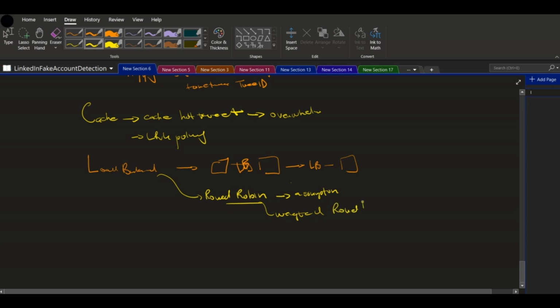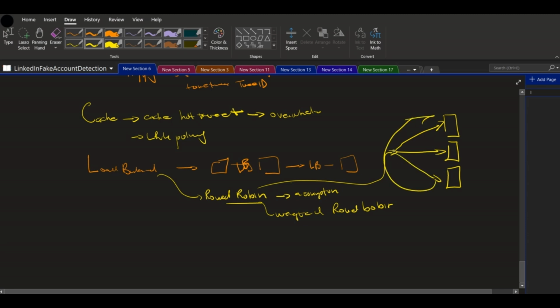round robin. But by the way, if you don't know this, you can think of it as a load balancer where, let's say you have multiple servers. It goes in round, sends a request here, here, here, then goes back and sends a request here, here, here.